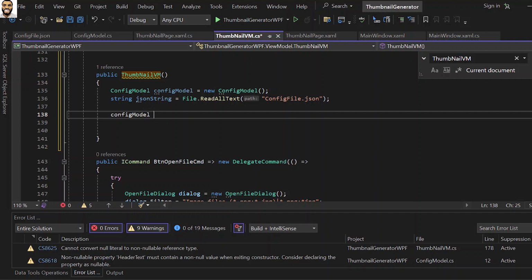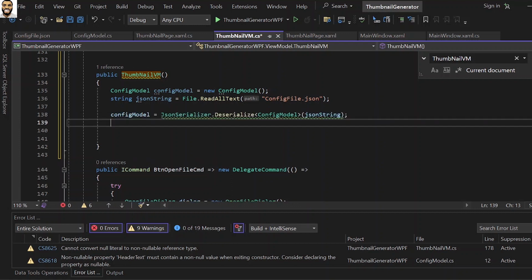Now we want to give it the type of the object, then add the string in there, and this should give us what we are looking for. Yep, it stopped screaming. That's awesome.